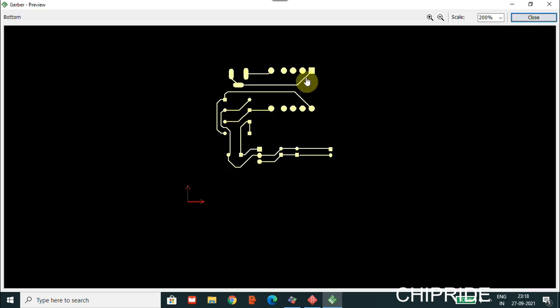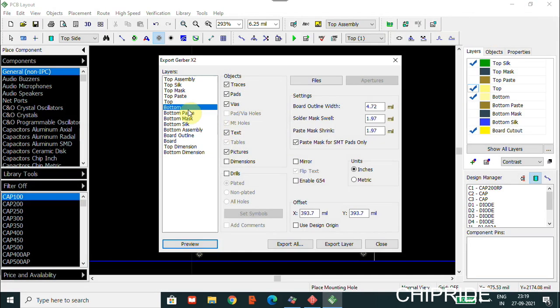Bottom, it will show the tracks with pads. So this is the information which will be passed to the machine. Machines help in constructing the PCB with tracks properly. So these are machine related information which we'll have to export.